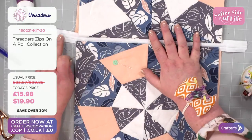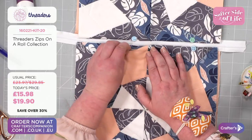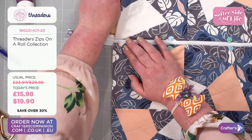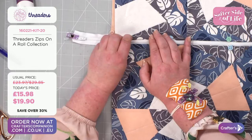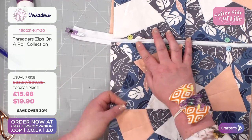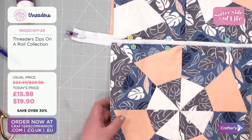And you see how, because the zip pulls up here out of the way where you can't see it, we didn't have to struggle. If anyone's tried to put a zip in and struggled trying to get the foot past the zip pull, with zips on a roll you don't, because you can pull it out of the way. Great, I love them. I didn't know about them till I discovered them at Crafter's Companion. Really? I was well impressed. I'd never heard of them. See, my mum's a dressmaker, so she brought me up with zips. She used to do alterations and change zips in trousers for people, so she always had 7-inch zips and jean zips kicking about the place. They make so much sense, don't they?